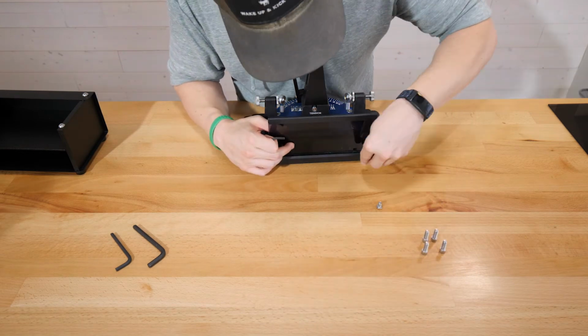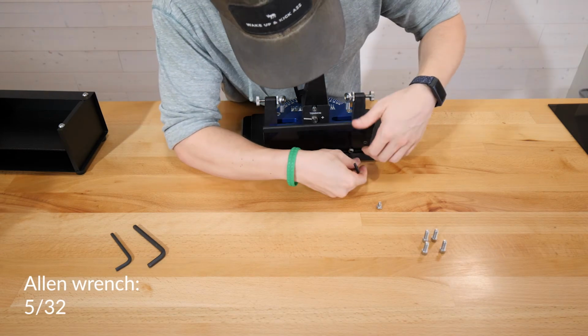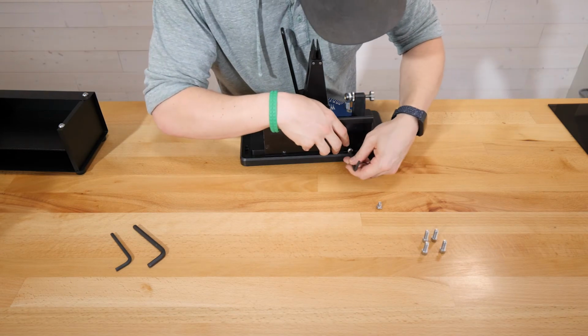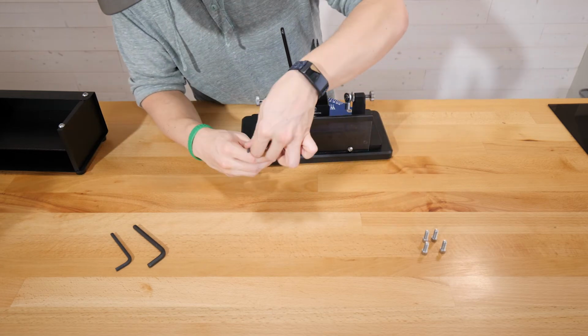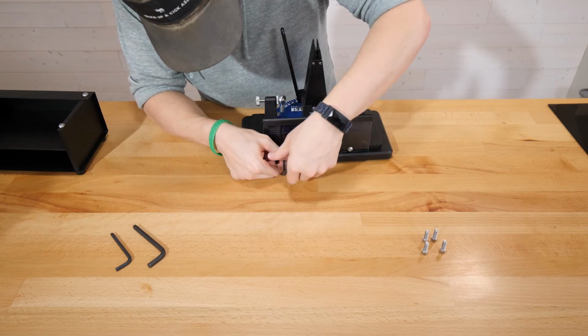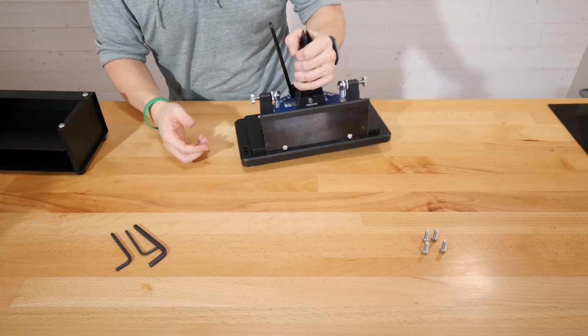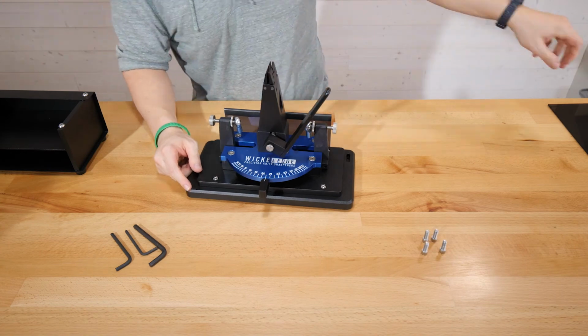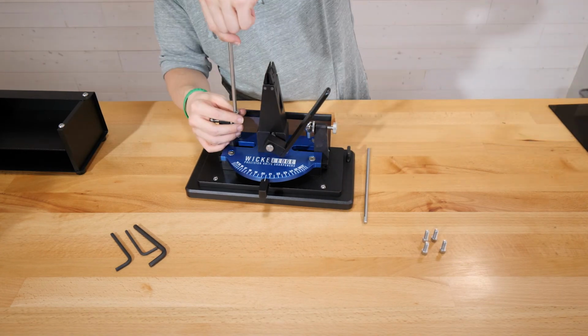Last thing we need to do is take the 2 cap screws here that we took out of here earlier, we use them to put on the smaller back plate. And that'll do it. All we have to do is replace our depth key and put our guide rods back.